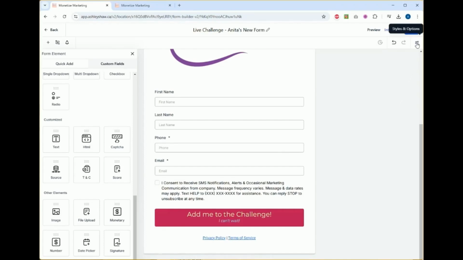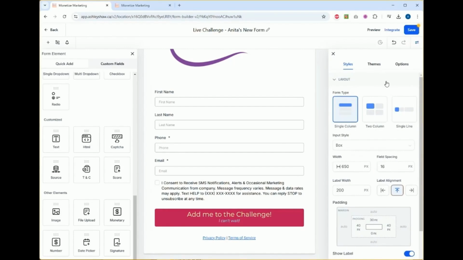Let's go into styles and options. So here is where we're going to choose what happens.